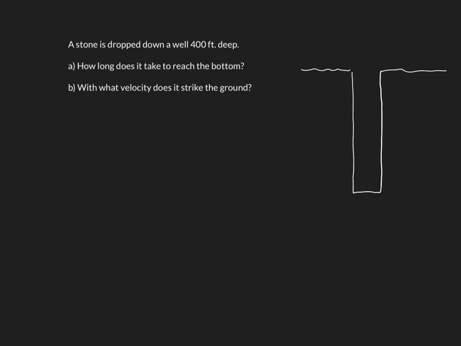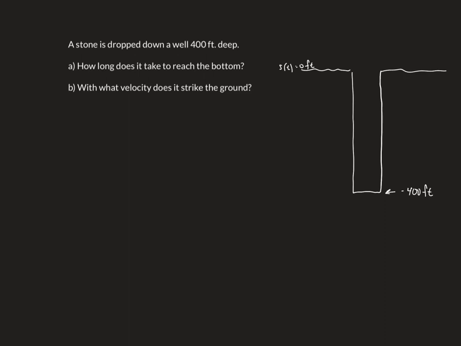I would draw a picture. So if the ground then has a position of 0, then this down here is going to be negative 400. So 0 feet at that time. Okay, so you could draw it like that. You also could draw it where the top is plus 400 and you're trying to get to 0, but you're going to see that it's not going to matter. So what we want to know is how long that's going to take.